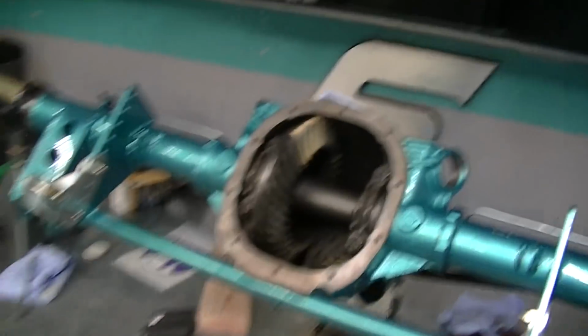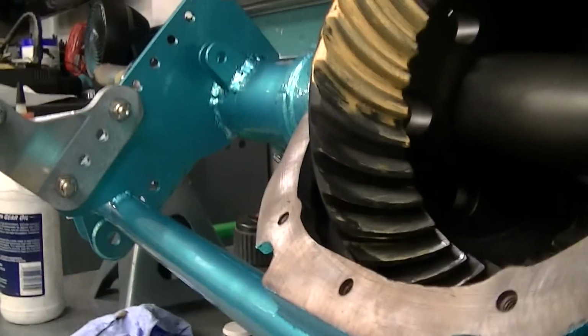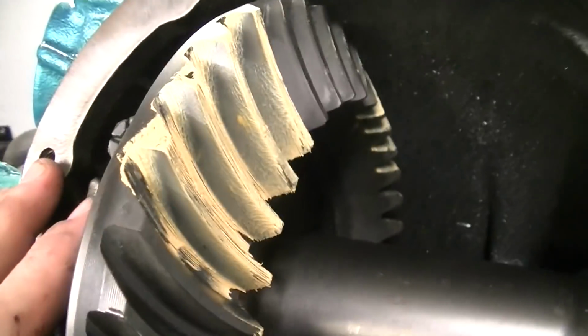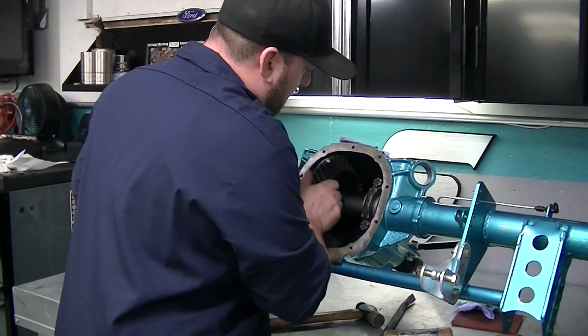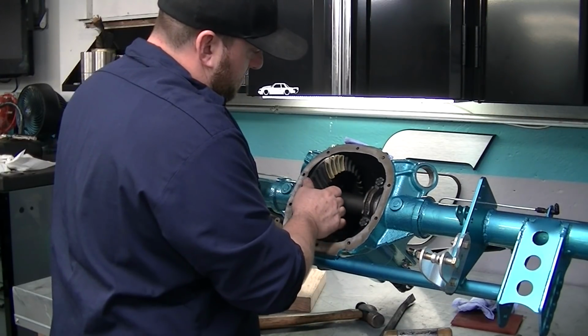Now there's so many acceptable gear patterns that it's kind of hard to see the light. It's really hard to see. Everybody will say to run that. A lot of my friends told me to run that. So, we're going to run it, and we're going to see what happens.